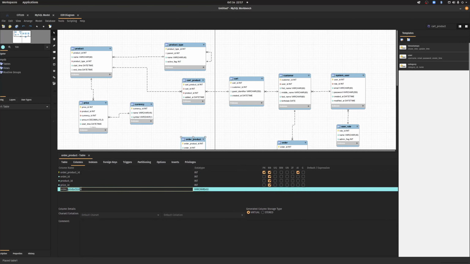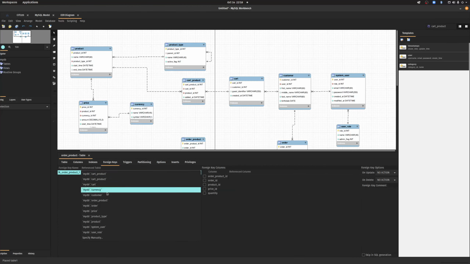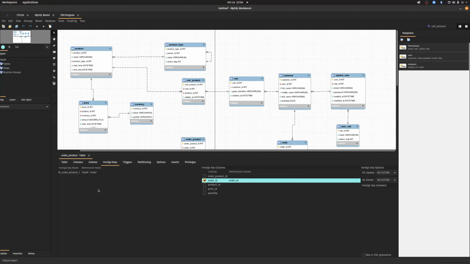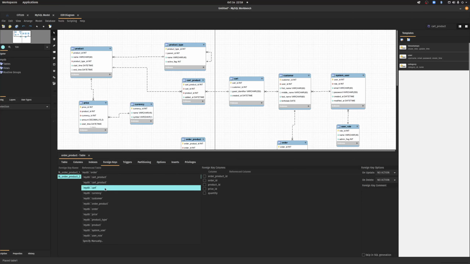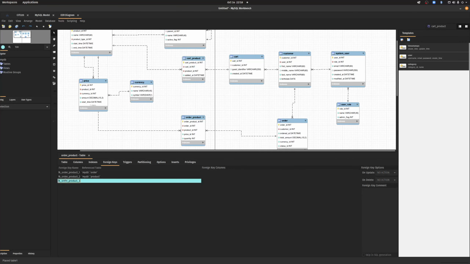And the last thing we want is a quantity. I guess it's not the last thing because we had one more. Not null. Actually, we could do a subtotal, but we're not going to do that right now. We're going to default the quantity to 1. All right, let's go ahead and add our foreign keys. This one has a lot. So the first thing we're going to do is our order. Next thing we're going to do is our product. And price.